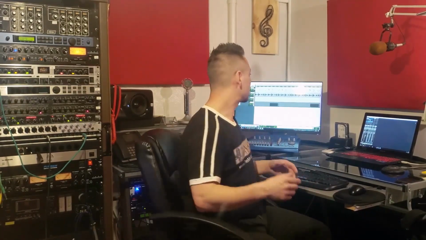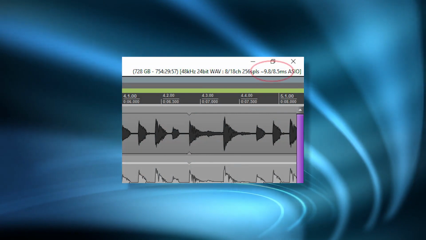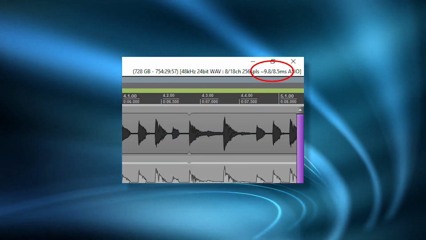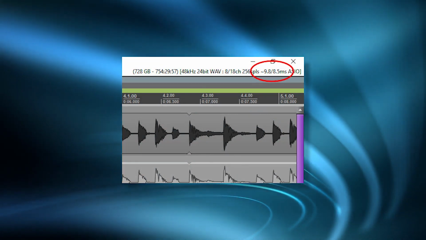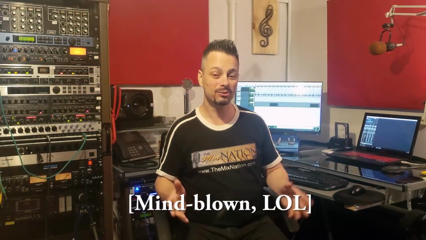In fact, if you look at the top side of the DAW, it says that there's 9.8 milliseconds of delay. With 9.8 milliseconds of delay, it's actually nearly impossible to monitor that and do a vocal recording or anything like that, because you're going to hear it looping back at yourself, and it would actually drive you kind of insane. Even 4 milliseconds is really super difficult. So to have 9 milliseconds of delay, you'd notice it right away.